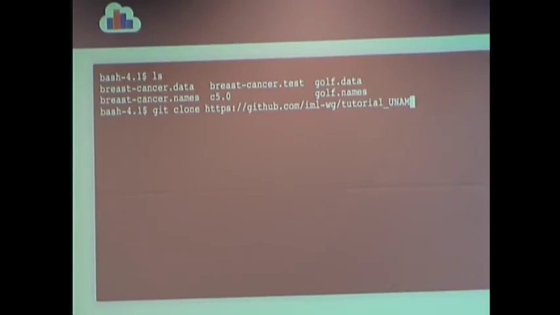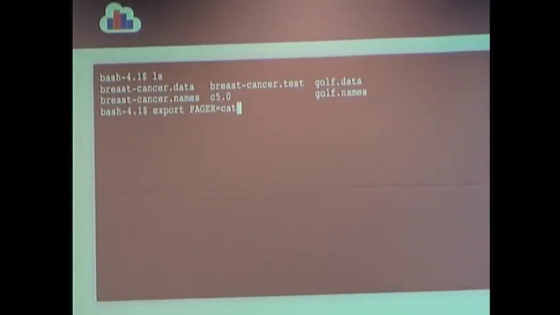So, no problem. Okay, so what did we do yesterday? Yesterday we built a tree, right? Does anybody remember how to build a tree? So let's go straight to the breast cancer example, that's the one we left off yesterday. So let's give it the name of the file. Is there somebody here who wasn't here yesterday? Or was everybody here yesterday? Okay, a few people.